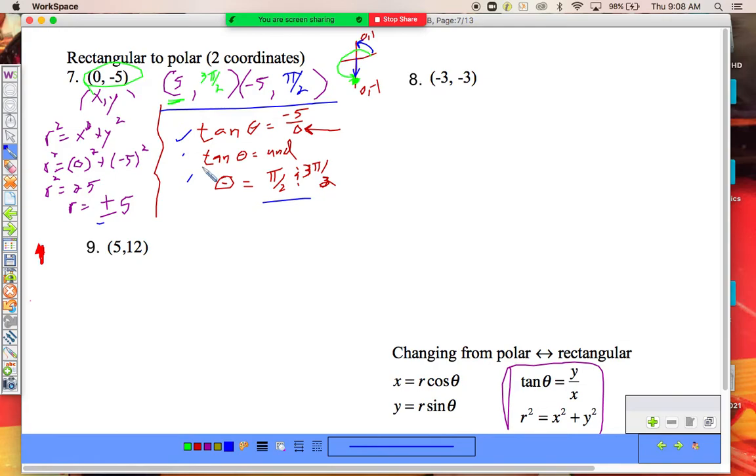All right, so we're going to use r squared equals x squared plus y squared. And we're going to use tangent of theta as y over x. All right, try number 8 for me. Take 8 as far as you can. And this one also should be done without a calculator because it's pretty answers. So far today, we're going to use the calculator for one problem. That's the next one, but we're not going to use it at any other point.